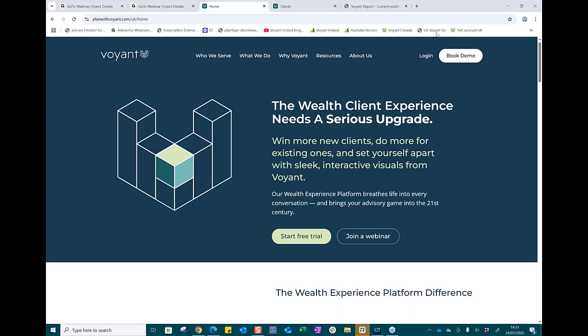It's a visual, dynamic, interactive, and collaborative tool where you can capture a client's current and future needs, goals, aspirations, fears, and pitfalls. The cash flow model allows you to analyze the likelihood of meeting your client's lifestyle objectives in a visual format. Voyant presents cash flow, assets, debts, net worth, and taxes in a series of visual interactive charts. A picture paints 1,000 words, and a cash flow model is powerful when used in a client-facing situation.